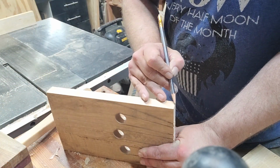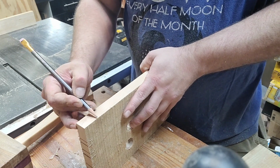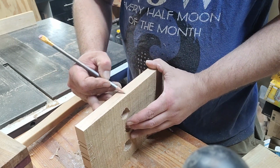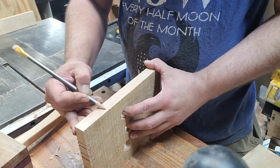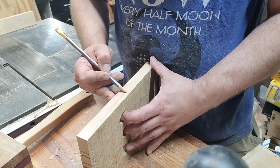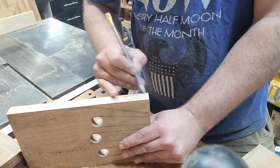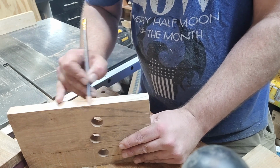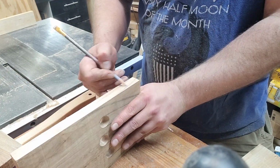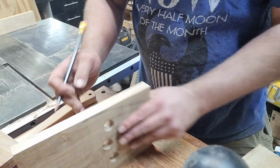I'm just gonna mark sort of by eye a little curve on the side. Guess we're gonna come in about a quarter inch. I'm just gonna make a nice little gentle curve up to the tops of the fingers, and then back down a little bit. That's all it needs. And I'll do this one, and then I'll use this one to mark the other one. I'm gonna do a little bit of a scoop down here too. We'll just get that nudged out of there and then we'll just clean it all up on the oscillating belt sander. And then mark it on the other one.